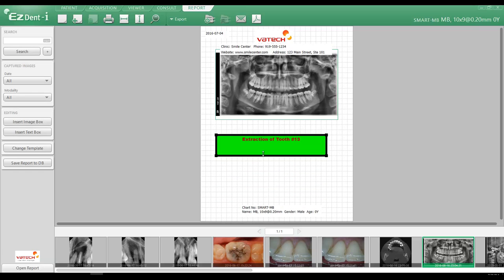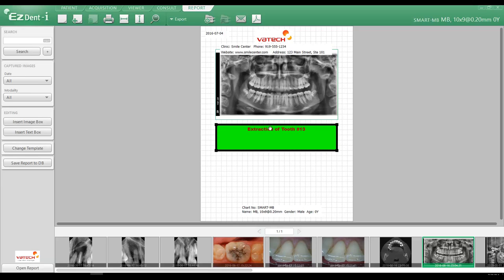We can left click on the bottom frame to adjust the size of our text box, left click on the right hand side, top, as well as left click in the center of it to be able to adjust it so it aligns properly underneath our image at the top of our screen.